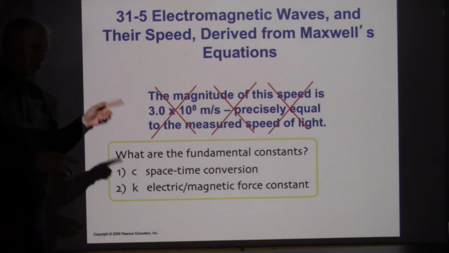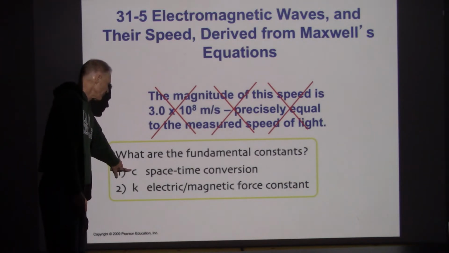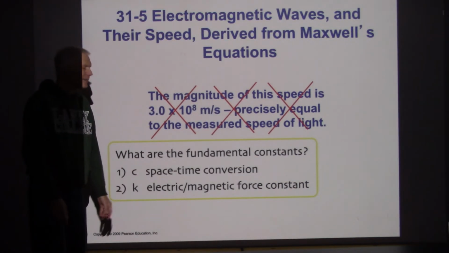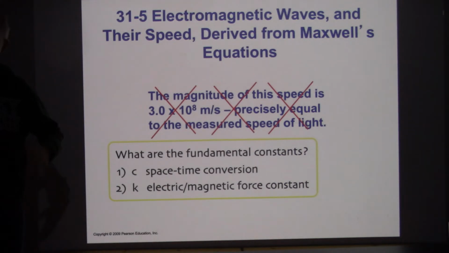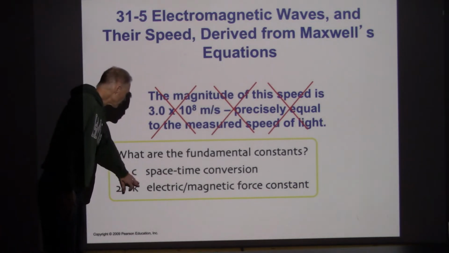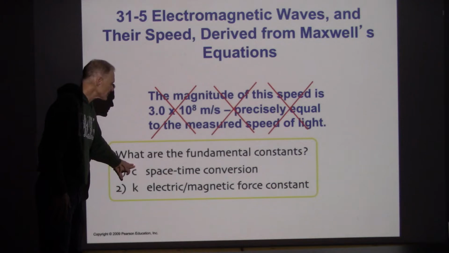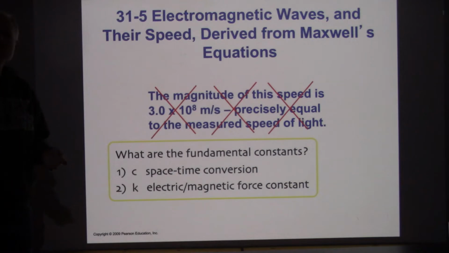It's not that their constants for electric and magnetic forces are being used to derive the speed of light. The speed of light is a really fundamental constant. It determines how the space and time components of space-time are put together, how they're constructed. And so that's a really fundamental constant. And then once we talk about what the properties of space-time are, then we can move on and say what forces are present in nature. And whatever forces are present have to be consistent with the way space and time are put together. And one of those forces is the electric-magnetic force.